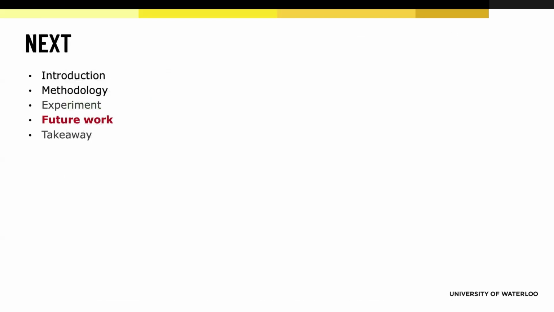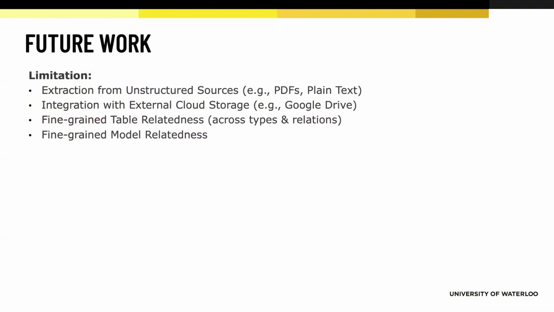And finally, here are some limitations of our current work. We haven't extracted tables from PDFs yet, and our recovery of structured information based on the source does not work well, because remember it's only 30% of the performance. It shouldn't be like that. So is there a better way to recover it?